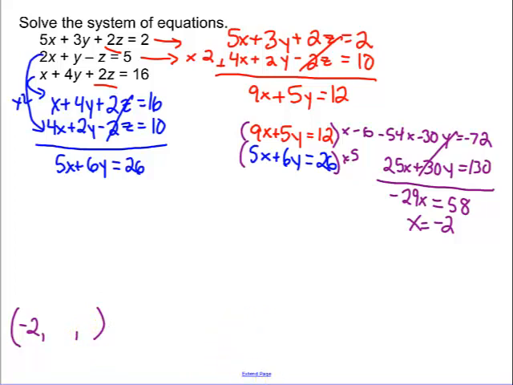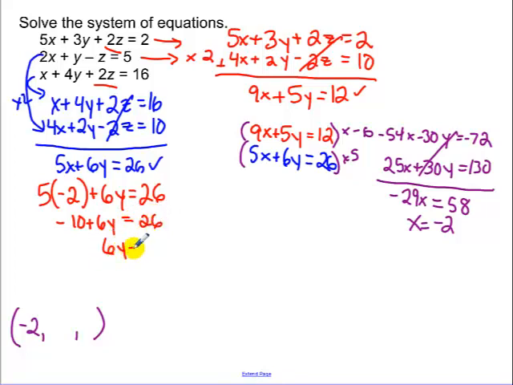So I want you guys to give me the answers in order triple. So negative 2, I need to find the y and the z. Now, think about it. You have two equations here. Here we have the blue equation and the red equation. I know what x now is, so I can take and substitute into one of those equations. I'm going to choose the blue one. So I have 5x was negative 2 plus 6y equals 26. So I have here negative 10 plus 6y equals 26. 6y is equal to 36. y is going to be equal to 6.